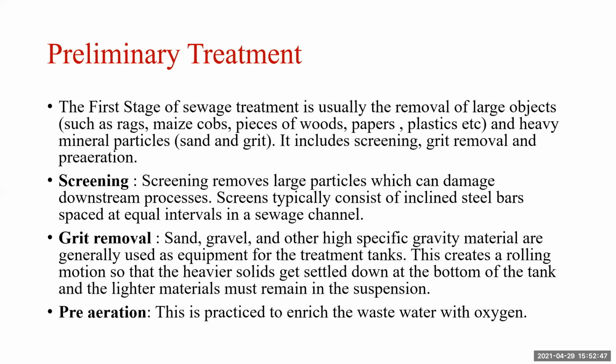Then grit removal. Sand, gravel, and other such high specific gravity materials are removed in tanks that create a rolling motion, so that the heavier solids settle down at the bottom of the tank and the lighter material remains in suspension. So we remove the grit also. The third method is pre-aeration. It is practiced to enrich the wastewater with oxygen.